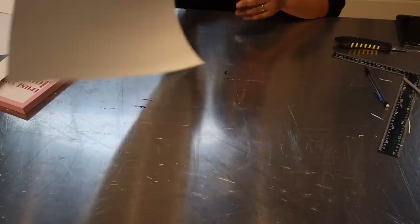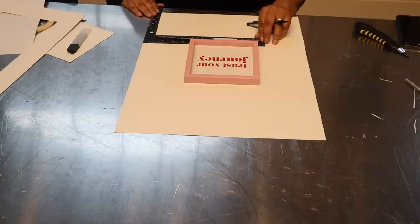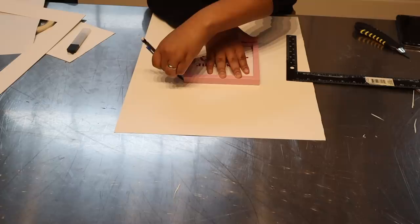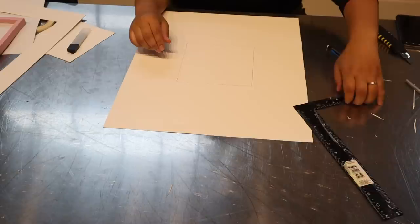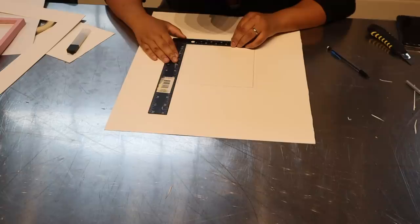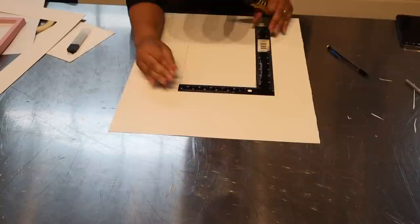Now that we have our piece of paper the same size as the mat from IKEA, we're going to work on the glossy side and use the Ikea mat as our guide. Right now it is exactly where I need it to be, so I'm just going to put some pressure down, draw a line on this side and draw a line on that side. I'm making it dark because during this process I do a lot of little lines and I want to make sure my guide is very clear. So this is the square — we've found it. Now here comes the hard part: we are going to line this up perfectly, using a right angle because we want it to be a right angle.